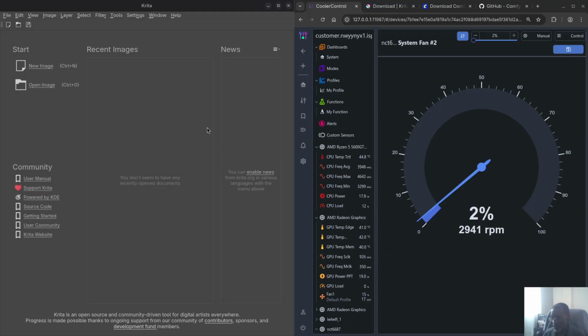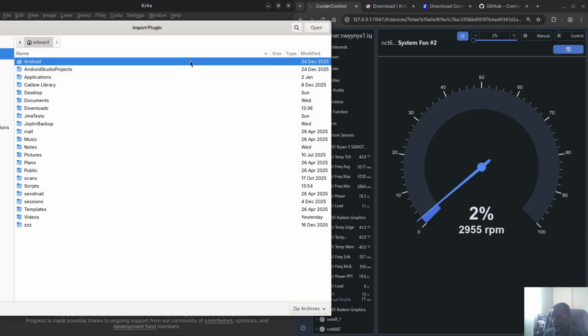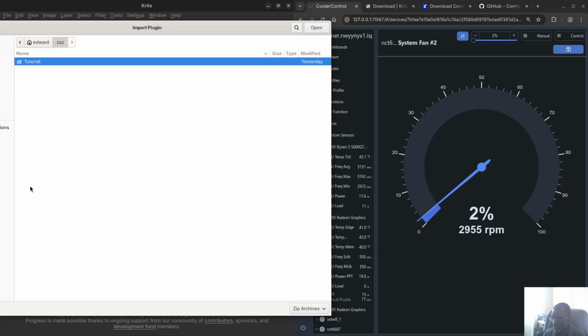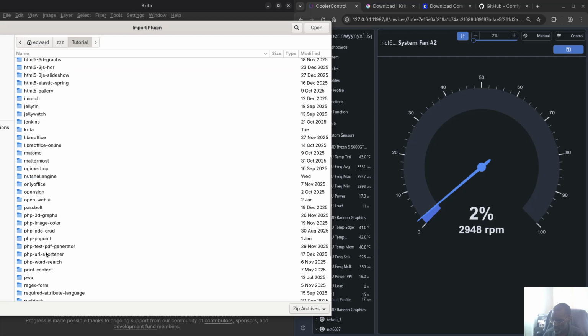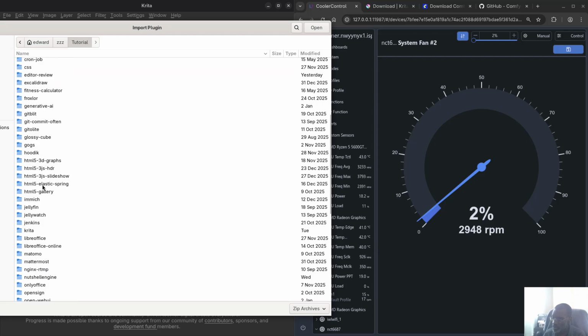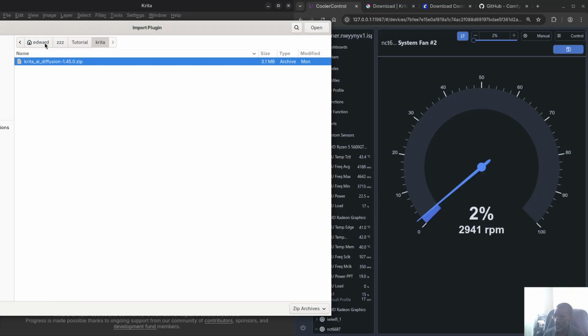Yeah, so there's a couple ways to install this plugin. You can manually put it into the Krita local share folder. However, you can also go to Tools. You go to Tools, you go to Scripts, and then you see it says import Python plugin from file or import plugin from web. So if I go to file here, now from here I should be able to go to my ZZ folder here. Yes, I can. And then I think I created Krita. Where's Krita? K for Krita. Here's Krita, and you see this is the file here.